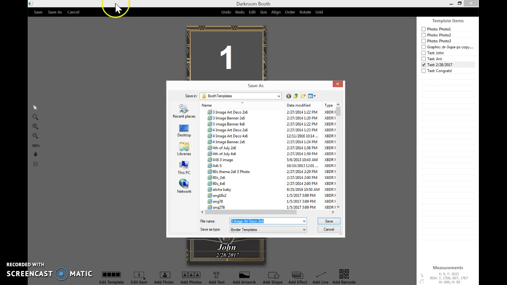So I'll rename it as Ari and John, and then I'll put the date, which is February 28th. I already have one made for them, so I'm just going to put maybe like the letter A, sample A. And then I'm going to hit save.